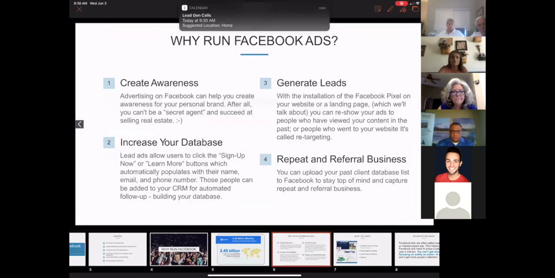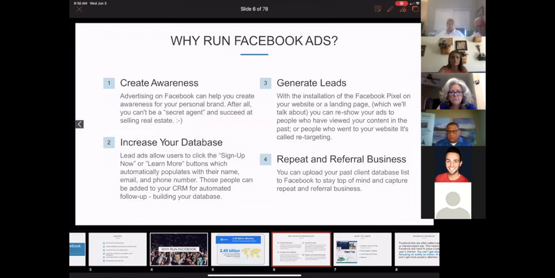You're able to create awareness, increase your database, generate leads, and keep repeat and referral business. So for me, I think that's where I've had good success myself, is more in category 4, because a lot of times I'll add clients as I meet them if I feel like we had a good connection, or after their transaction closes, depending on the situation or how comfortable they seem like they would feel with that. So the reason that I do that is, 1, that way we can keep interacting with each other. But then 2, as I post ads and stuff like that, I'm able to keep re-engaging with them really easy. So I have this organic actual relationship with them on Facebook, but then I'm still able to market with them as well.